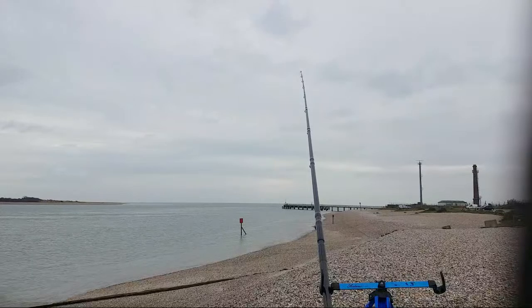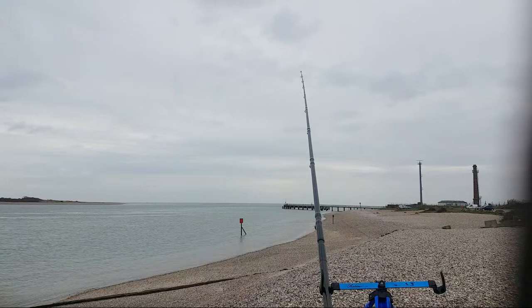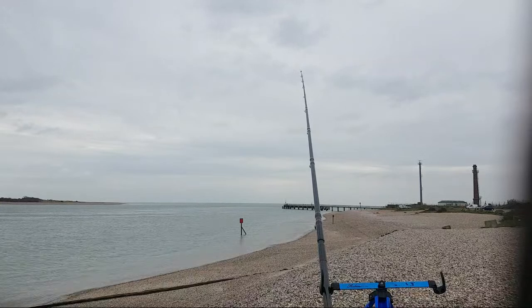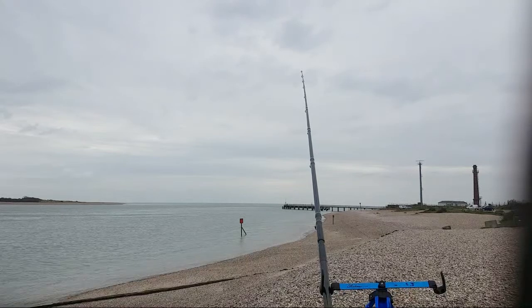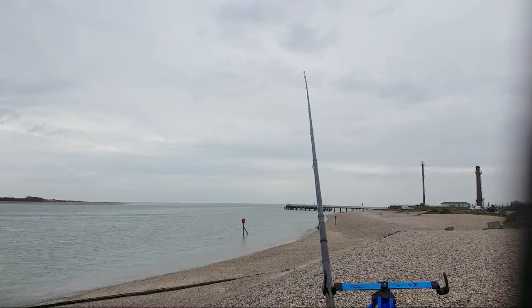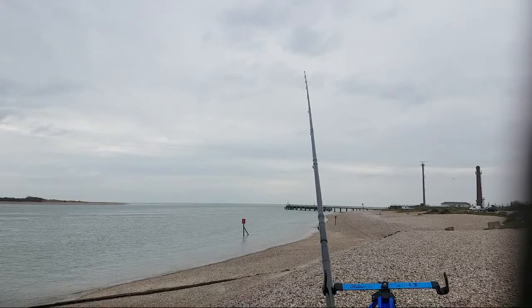And I know somebody I know chucked out about 20. And it was filled up with whiting. There you go. That was a good old tug. I'd better get the old chest mounted phone thing, action camera thing ready then. If we're actually going to have some proper fishing today.